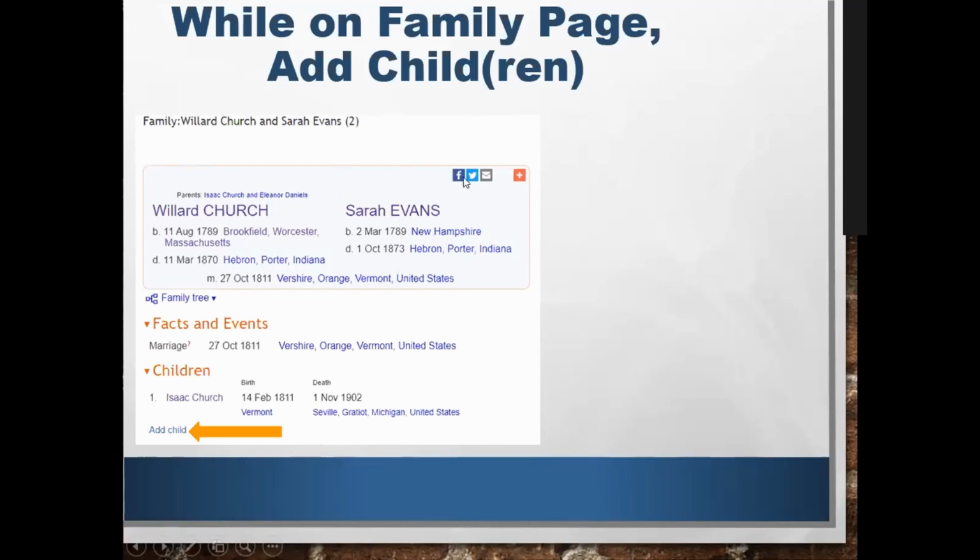As you notice, this person has not added any sources. So I can go in there and say, okay, that marriage record, I can fix that question mark to say where the source is because I've located it. I can say where I found it, what record, and get that corrected. And then I can go in and start searching and verifying that, yes, he was born in Brookfield, Massachusetts, and what records it is. And the death record would be correct based on what I found out there on Find a Grave. But then again, I would have to cite Find a Grave and explain that I would need to look to see if there's any wills or any other papers or maybe an obituary proving it. Because in Indiana, death records didn't start until 1882, and I would have to find something else to help me verify that information for both Willard and Sarah.